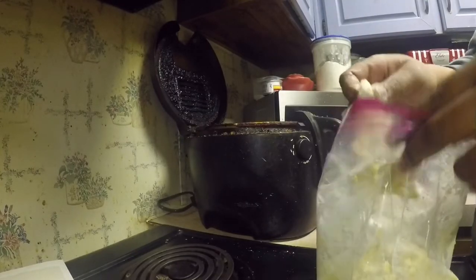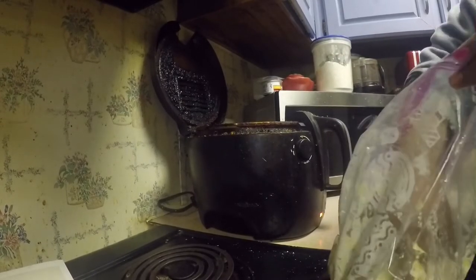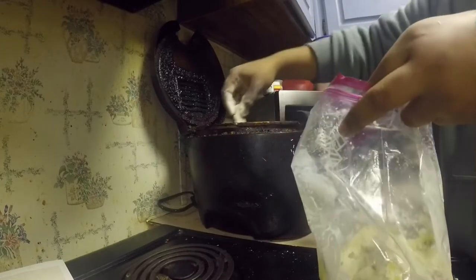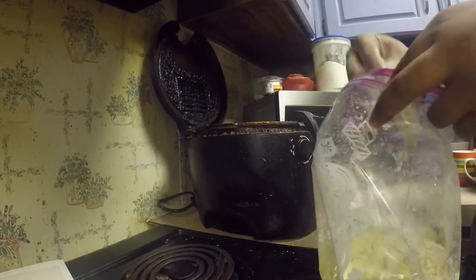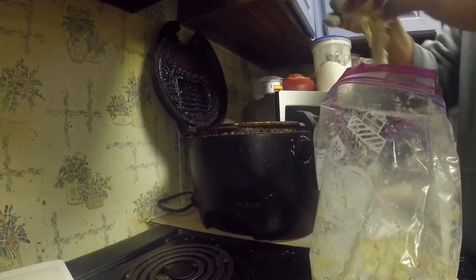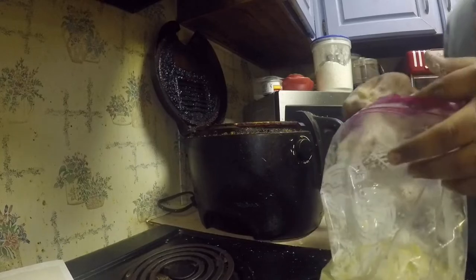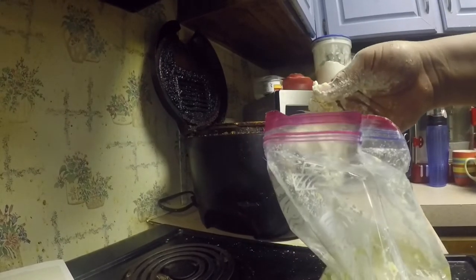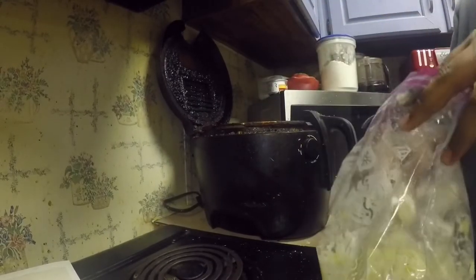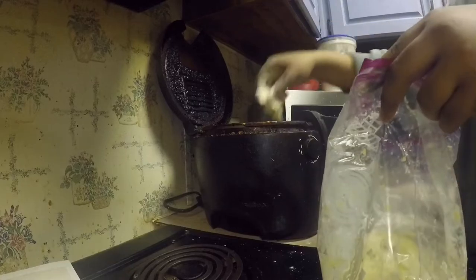Oh, see, this is one that didn't get battered good. So you put your hand in there, toss it up a little bit, and then take it like this. Put it in there, take another one, slap that in there. This is another big piece right here. That's a good eating one. Some of them will be like this, but it's not that big of a deal because it'll buff. And throw that in there. I'll just do this kind of fast. You see what I'm doing here. Plop those in there.